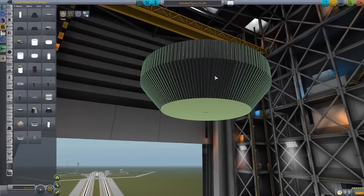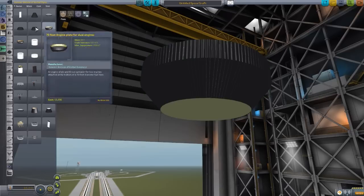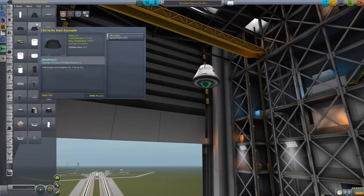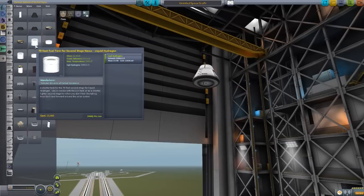I actually wish that they would have just inverted this to make these decouplers. I think that would have been cool, because then you'd have that nice sort of texturing around the sides, the sort of grating almost to it. I think it would have been very cool to have those for the decouplers, but, oh well, what are you gonna do? Now the next part we get into is the actual fuel tanks.